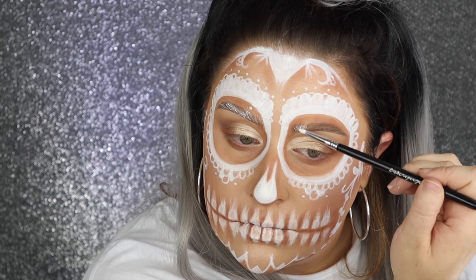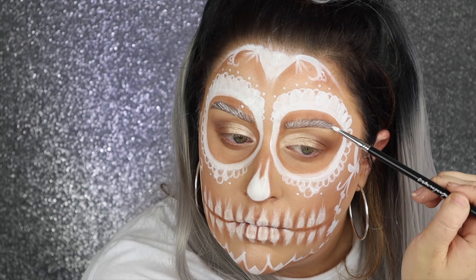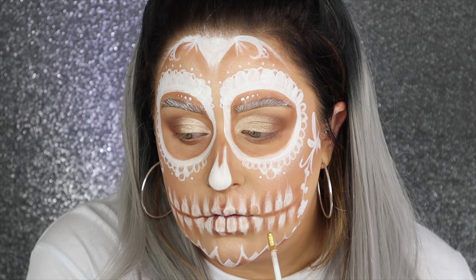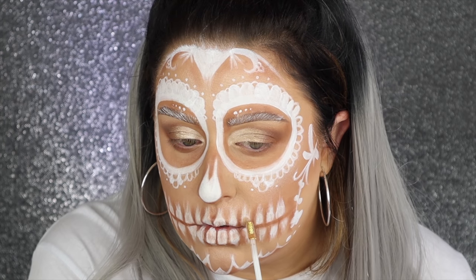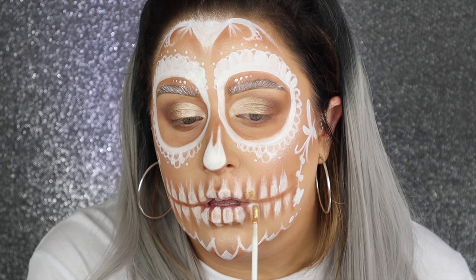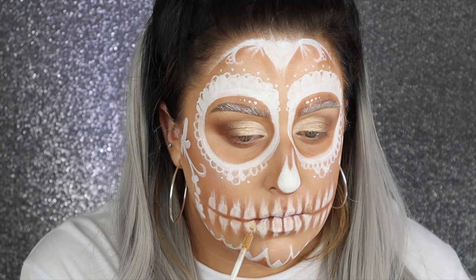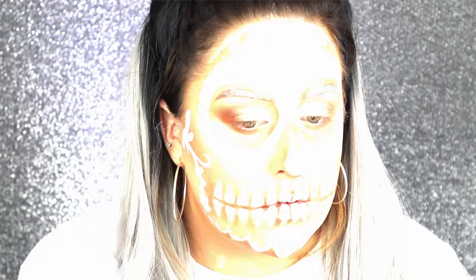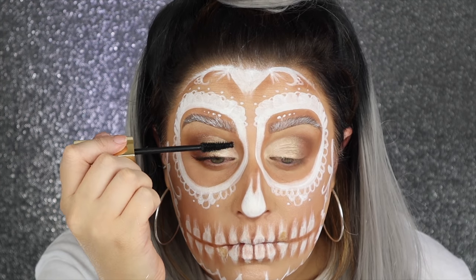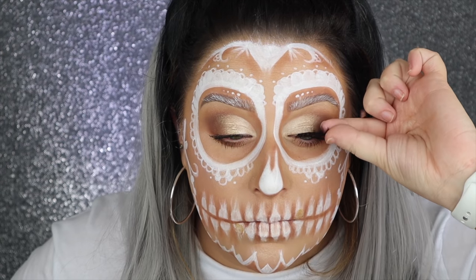The next part was completely an accident. I started drawing a dot on my right eye and I got a little paint in my eyebrow. And I was like, how do I fix this? And I was like, okay, let's just make the eyebrows white. So that was a happy accident. Right now I'm just adding a little bit of gold on a tooth because why not — I'm going to have a little batty sugar skull girl. I wish I would have used a glitter liner instead of a lip gloss though. So note for you guys, if you recreate this, the longevity of a glitter liner would definitely be better than a lip gloss.